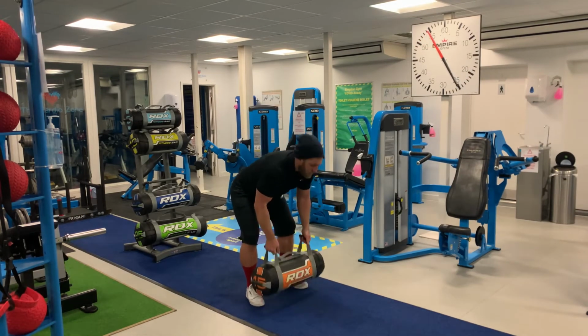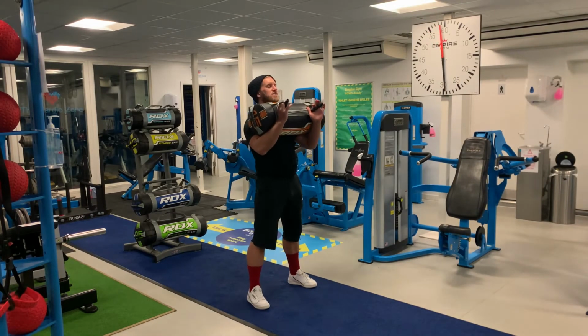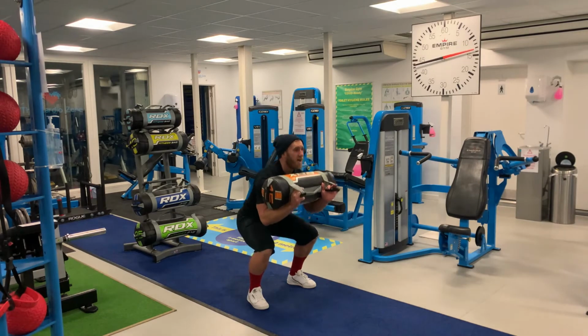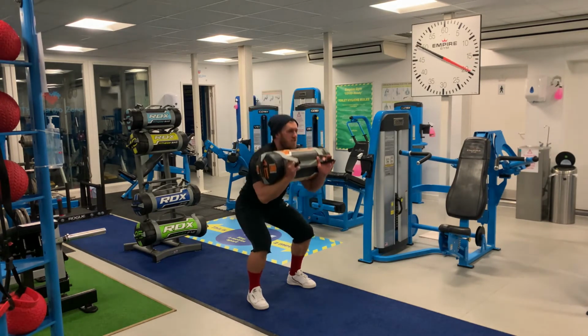So let's pick it back up. Okay, so feet just past shoulder width, look into the distance, keep your chin high, and if you want to make sure that you go deep enough into the squat, look to have your elbows touch your knees. So we're down, elbows touch knees, come back up. That will almost guarantee that you're at 90 degrees on your squat.